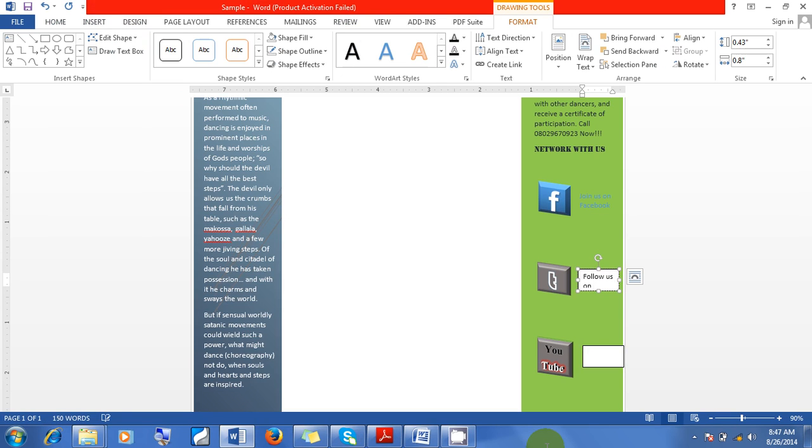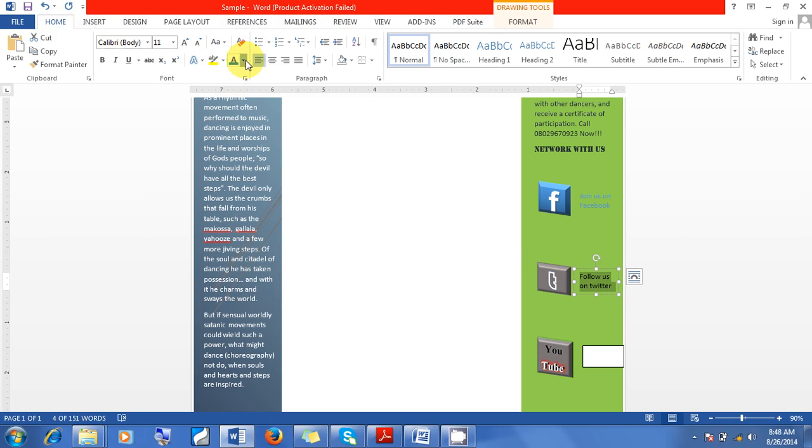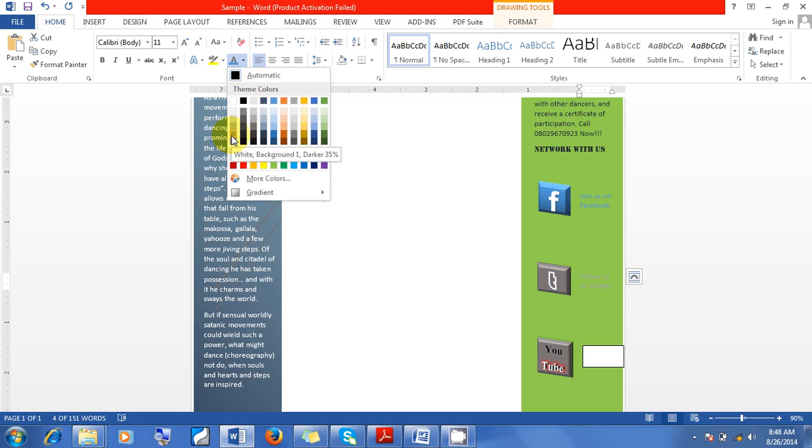Follow us on Twitter. Let's expand this a bit so that we can see the remaining text we typed in. The same thing. Go to the format tab over here, come to shape fill, no fill. Since we've chosen no fill earlier, just click on this, no fill, then no outline. Okay, that applies. Now I want to make the font color ash, not exactly black. So come back to your home tab, font color, and select ash. We need an ash that is a bit deep. Yeah, that kind of ash is okay.